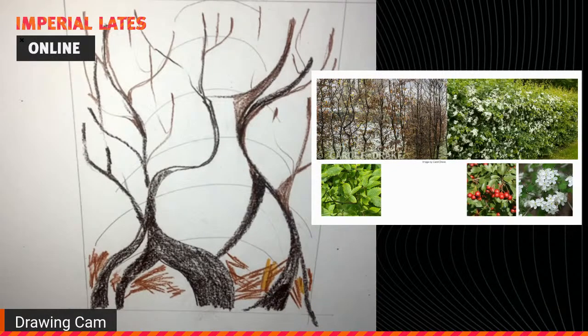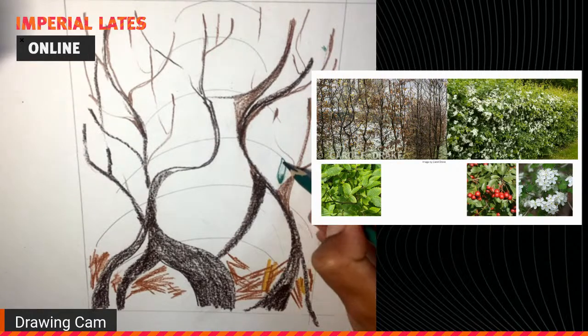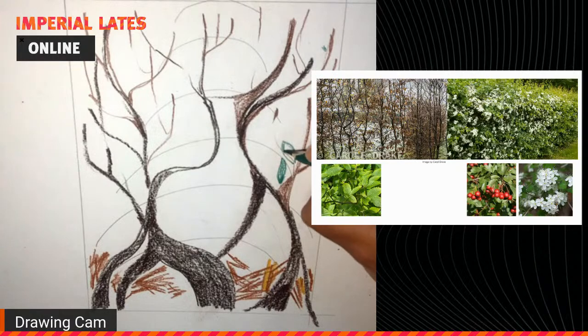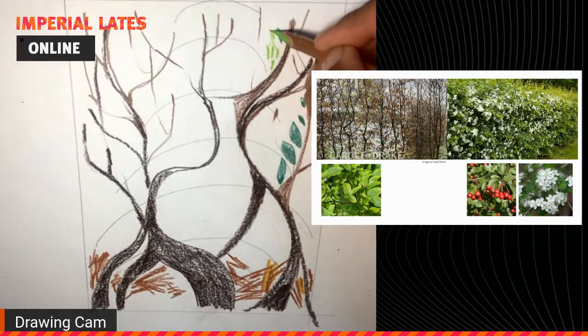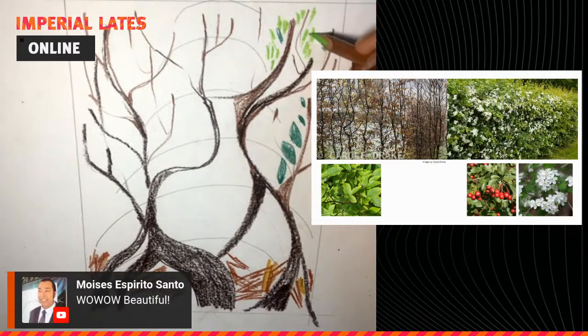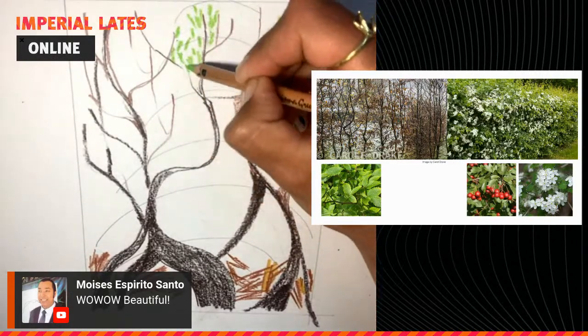Now let's add the foliage. Native flowering plants include honeysuckle, wild rose, brambles, nettles, ivy, bluebells, primroses, and holly. Let's get all our different greens out and make sure it's really thick. Cornflowers are good for a bird-friendly hedge, and buddleia globosa for bumblebees. A combination of hawthorn, snowberry, juneberry, and dogwood would make a bird-friendly hedge, with wildflowers added for good measure.